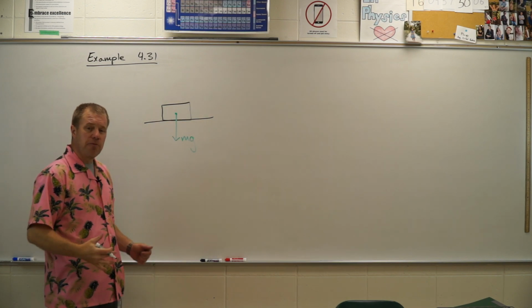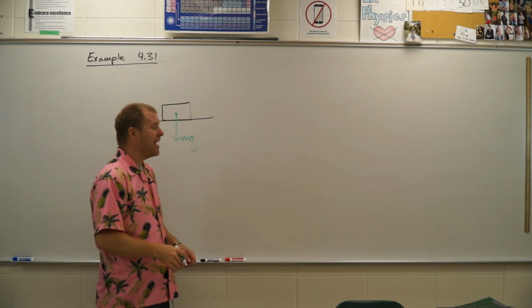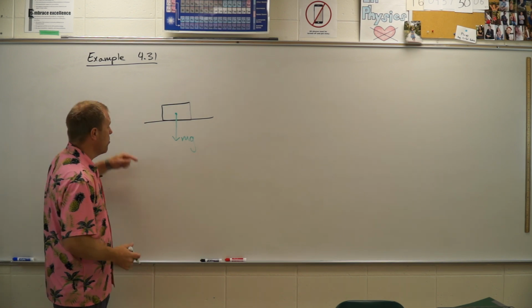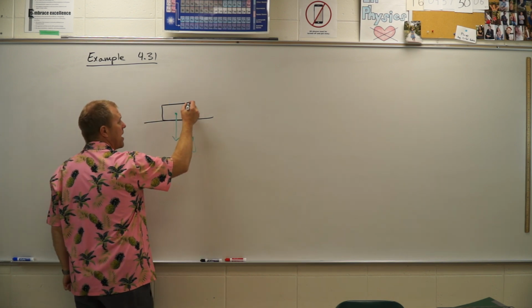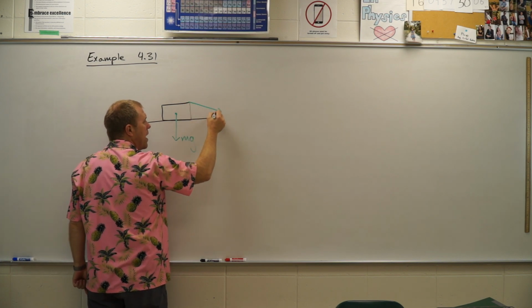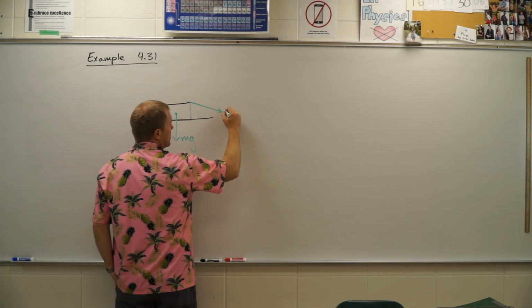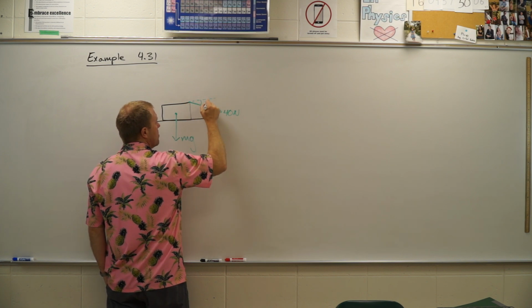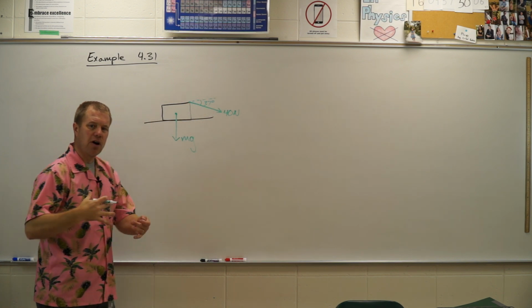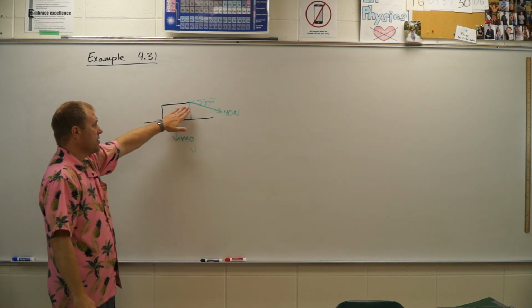Then we have our force applied to the chair at an angle down. Now whenever I draw a force, even if it's a push force, I'm going to draw it on the opposite side. So my arrow always points away from that object. And so this is 40 newtons directed at 37 degrees below the horizontal. I like to draw my forces away from it. That's why I'm drawing it there.